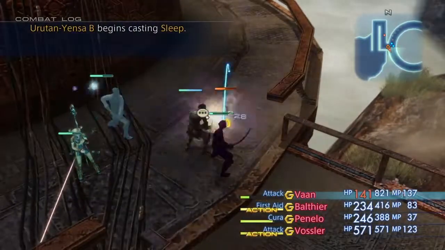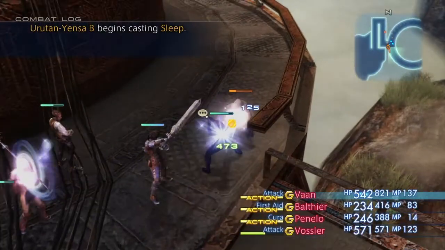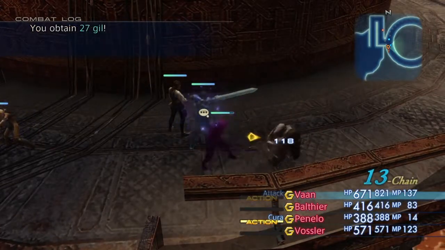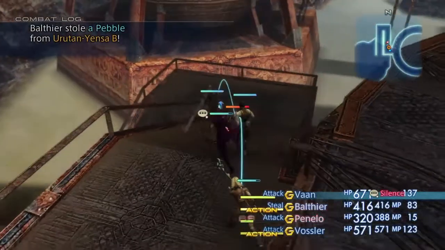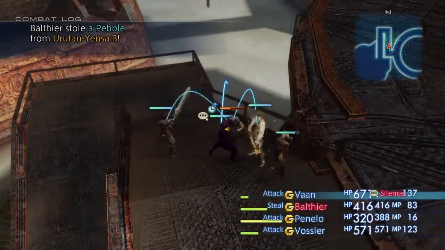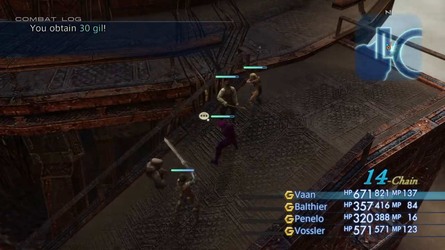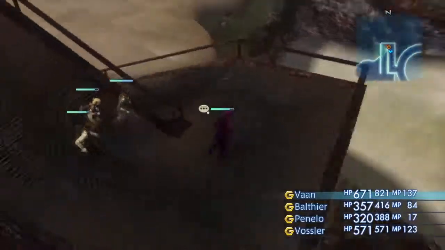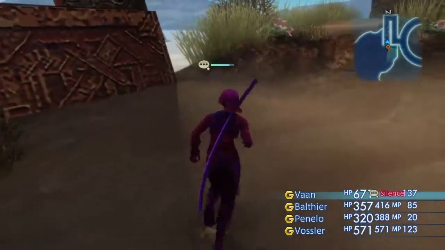Now we need to get Fran back in the fray. Fran and Bosch. Pinello is pretty dang useful, though. I will admit, I am so happy we had our white mage back. Things were getting a little difficult there, but now that we got a white mage, the game is pretty possible again. Like, I really was getting worried there for a while.